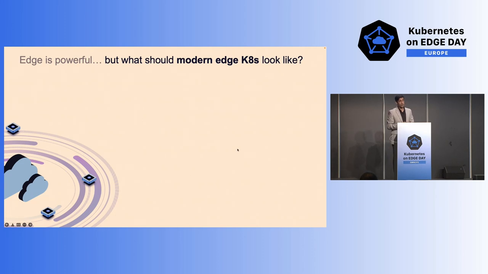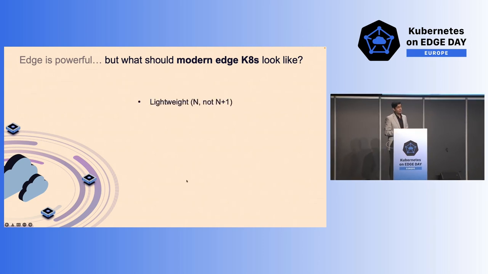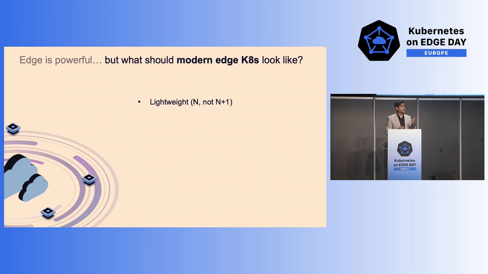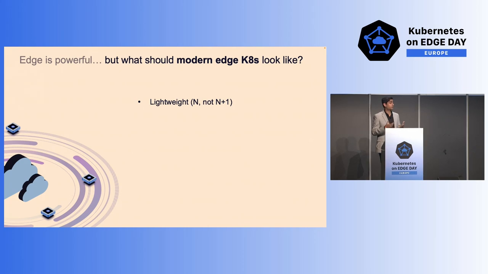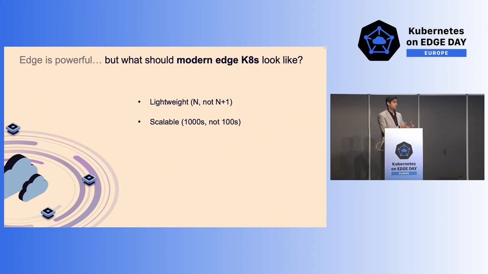Talking to people like you, and you'll hear from others like GE today, we think that Edge Kubernetes needs a few different attributes. It needs to be lightweight. In order for the economics to really work, we need to have not only a single node, but n-plus-one configurations are just too costly. It needs to be cost-efficient, able to work on a single commodity hardware, and even for small form factors, supporting it end to end. We need to be able to scale from not only hundreds, but thousands of clusters under management — not only the actual Kubernetes systems, but the management planes have to be able to support that end to end.